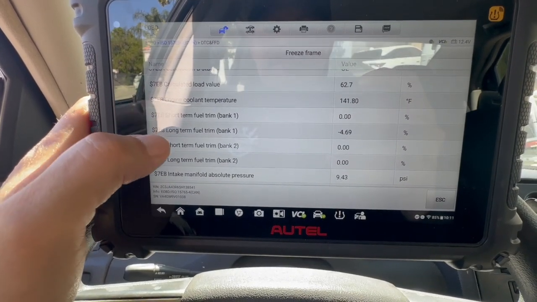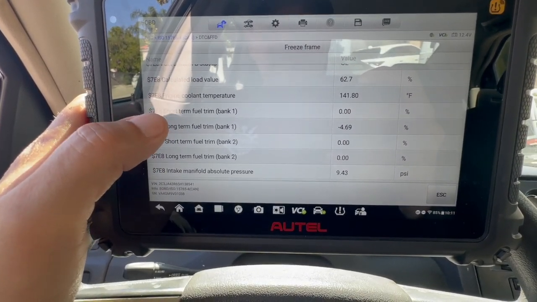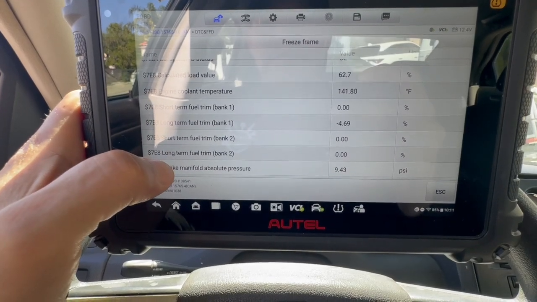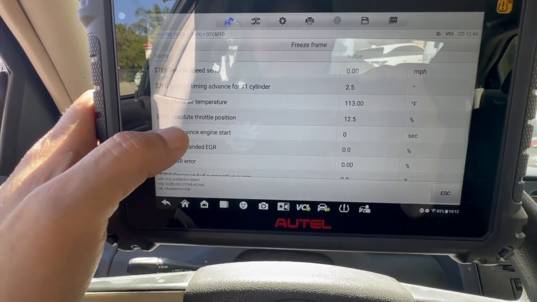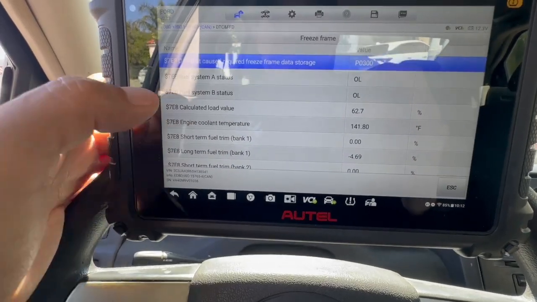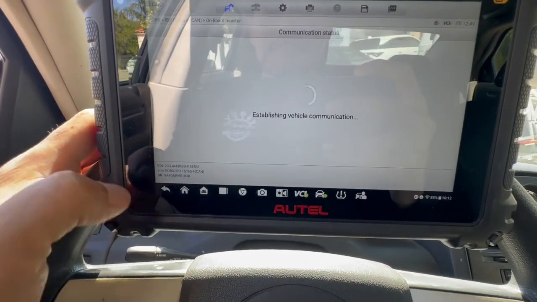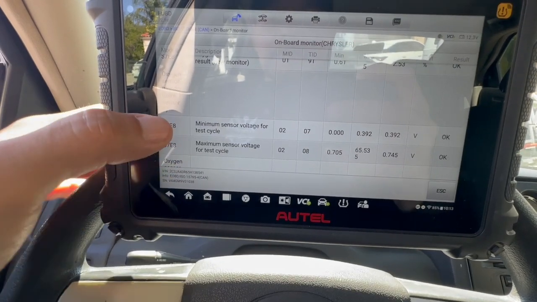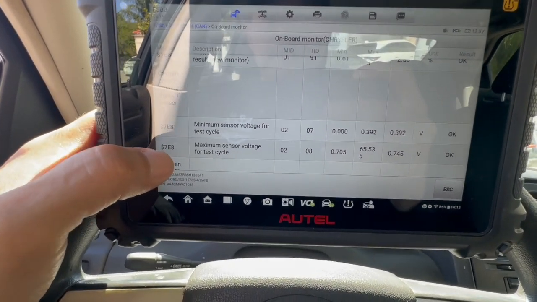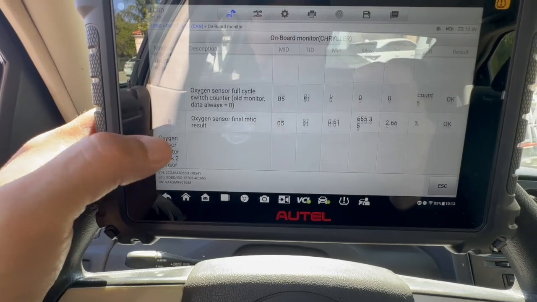Engine coolant temp, it still was cold, 141. We're going to look at the misfire data and see which ones recorded any type of misfires.